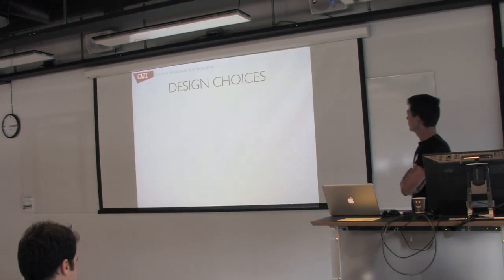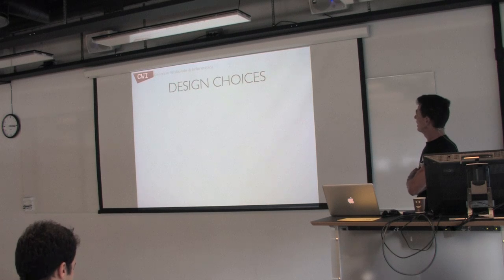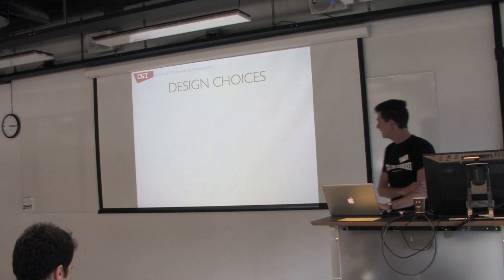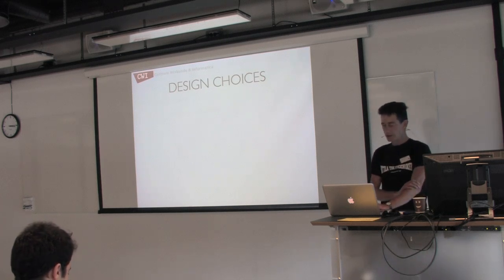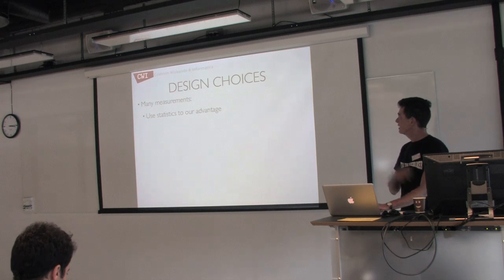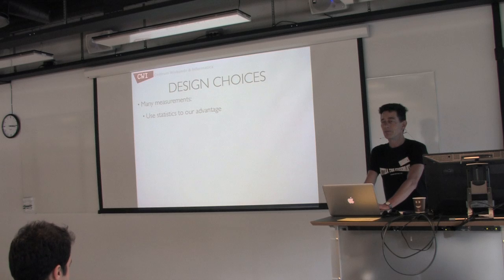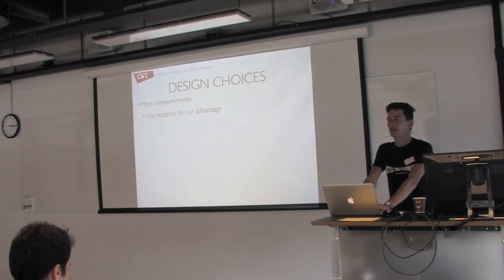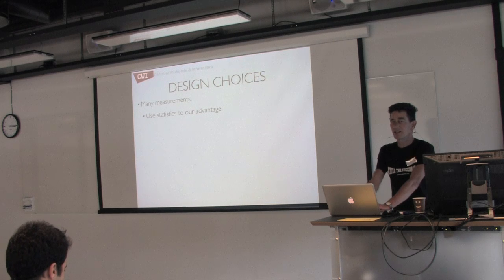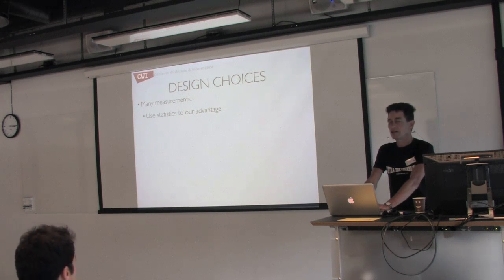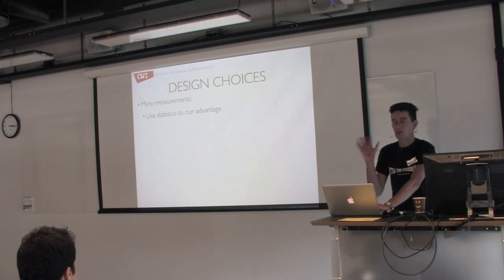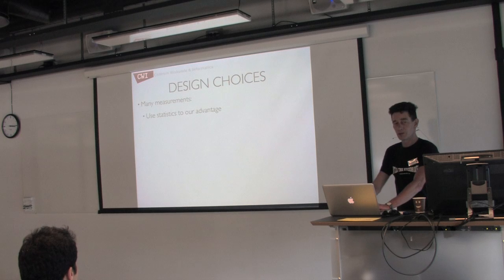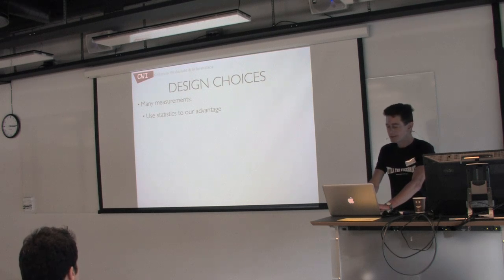So let us look at how the system was built and how the system operates. Let's look at some of the choices that we made while designing the system. So I've already said statistics. Taking many measurements means that we can use the statistics to even out all the components that we don't understand. And that is very useful because it saves us a lot of thinking about the individual components, so that we can concentrate on the number we really want to measure, the user perceived delay.